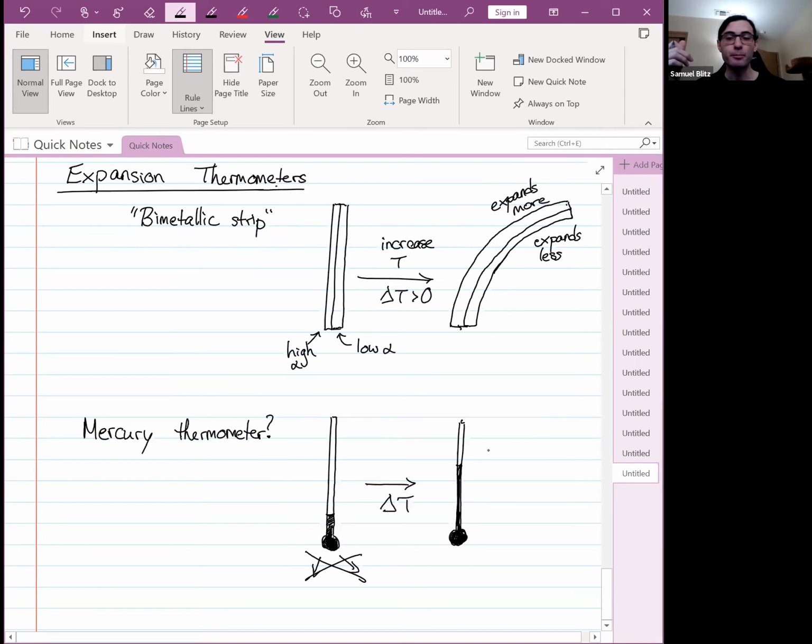Right. So that's how you can measure temperature. You measure temperature relative to other things, like relative to the temperature that water freezes at or whatever, by choosing a reference point and then measuring the effects that temperature has, and then using material properties to relate that to the actual change in temperature. And then you just put marks on your thermometer that tell you, well, when it gets to this height, that must mean that it's at this temperature because it's expanded this much.